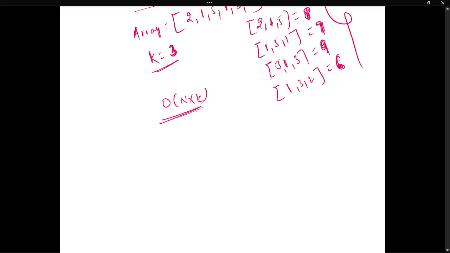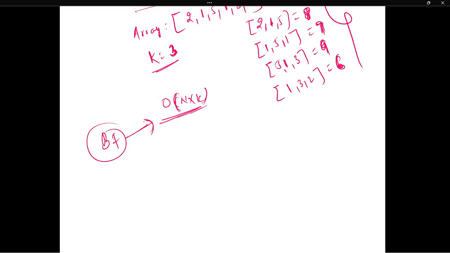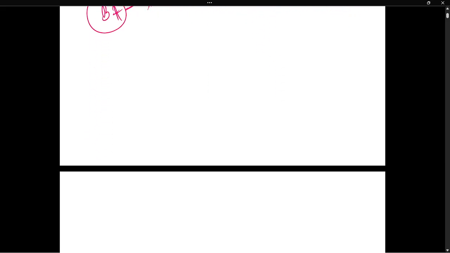So your time complexity would be n into k. We are not going to see the brute force solution, but we can consider the time complexity as O(n*k), because brute force is not scalable for large data sets.